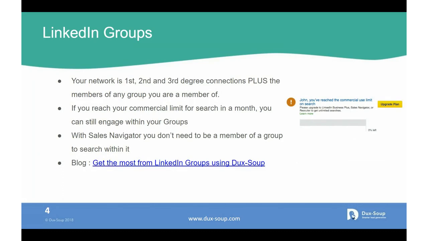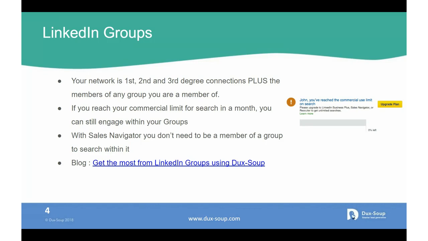If we now look at LinkedIn groups. LinkedIn groups are, as you know, closed communities of people who usually have common interests and backgrounds. LinkedIn groups can help you expand your LinkedIn network, and are one of the fastest and easiest ways to create an extensive LinkedIn network.